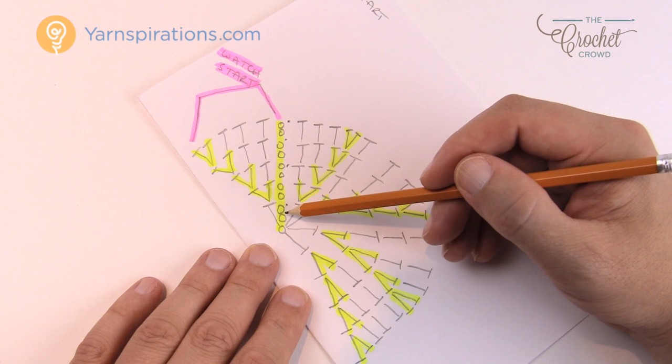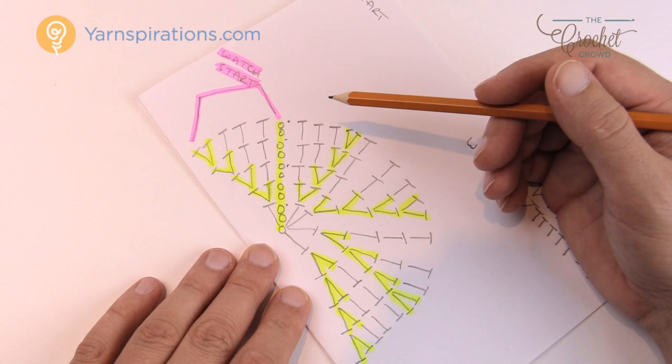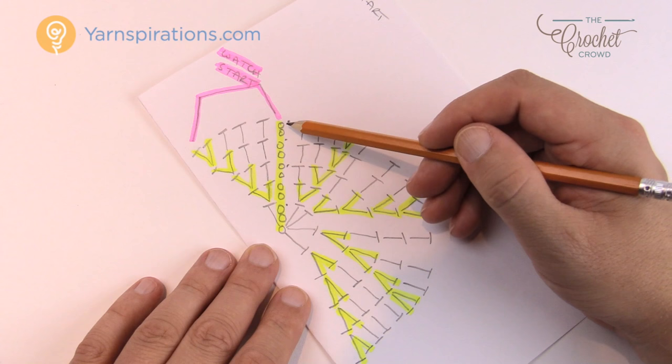These chaining of two that you see here, that doesn't count as anything. They're more of just a placeholder. And when you do that, they don't really count. They're more of a builder, and you'll have a really nice finish if you consider it like that as well. So what you're going to notice is that you have to watch the start.